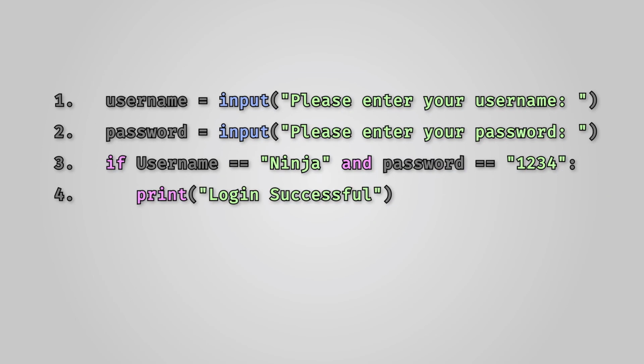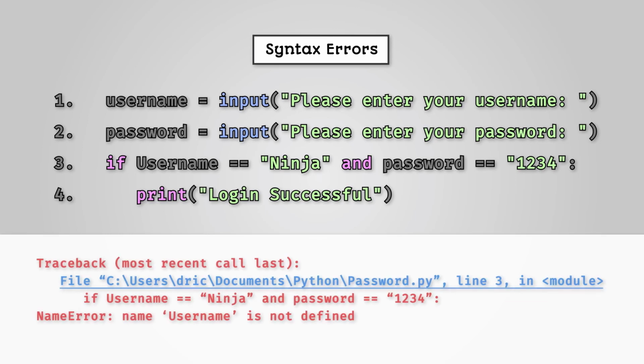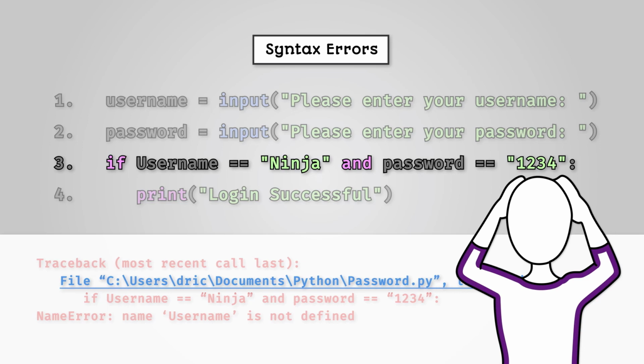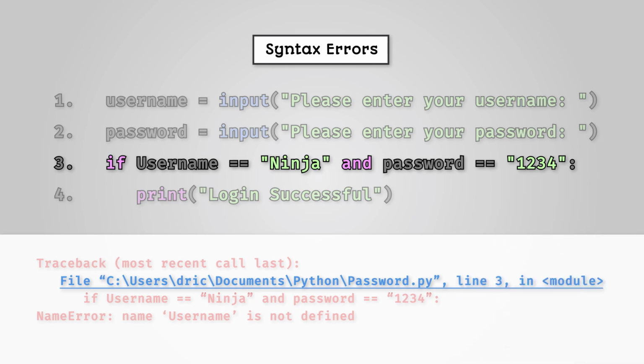If we run this code and enter a username and password, we will receive a syntax error saying this. You will notice that on the second line of this error message, it says that the error is on line 3. It also states that the error is a name error because username is not defined. On line 3, we do use the variable named username to check if it's equal to ninja. By looking through our code, we can see that we declared the variable on line 1. But wait! On line 1, we declare a variable named username, all in lowercase. But on line 3, we write username with a capital U. A key syntax rule of programming languages is that names are case sensitive. If we change our code so that line 3 says username in all lowercase, then our code will run just fine.